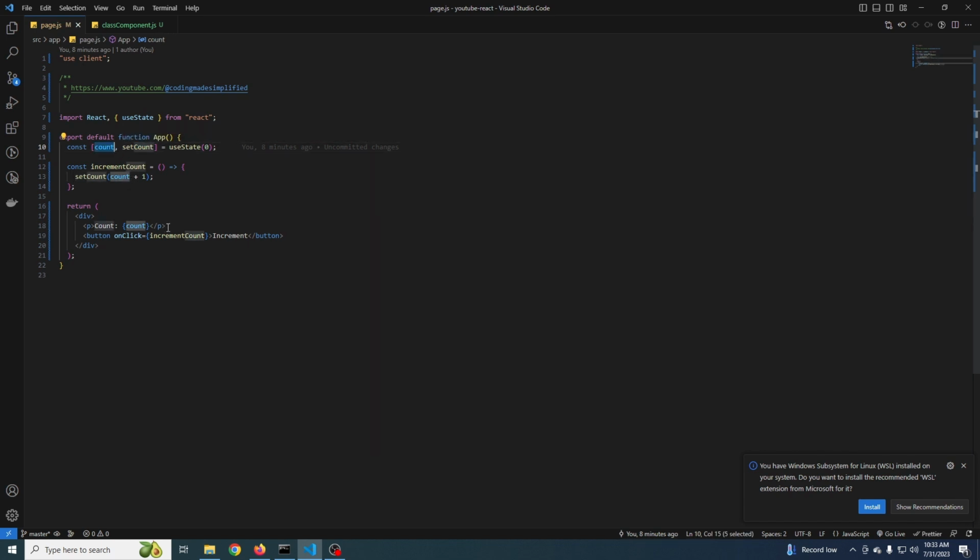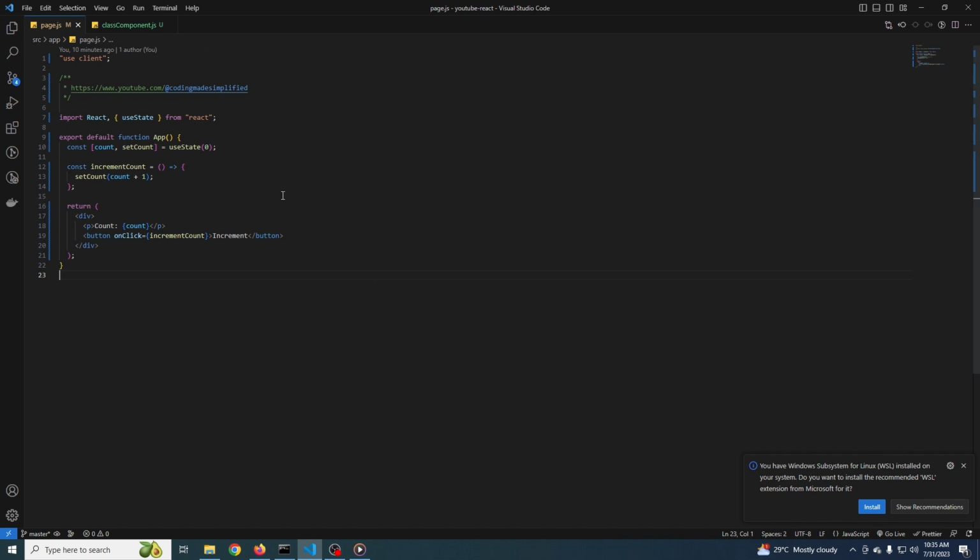Now you can see that on clicking the button, we are calling the incrementCount function, and in that function, we are calling this setCount function that was returned to us by the useState hook, and we are just doing count plus one. So count was the previous state of this component, and the plus one is just increasing it by one. This zero defines that the state should be initialized with a default value of 0. You can set it to null, undefined, or whatever you want as per your business logic.